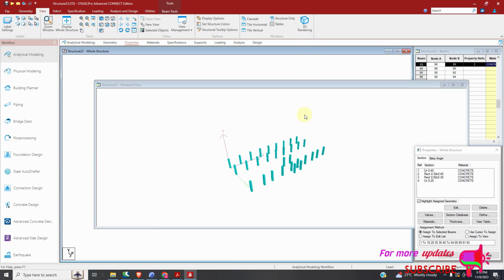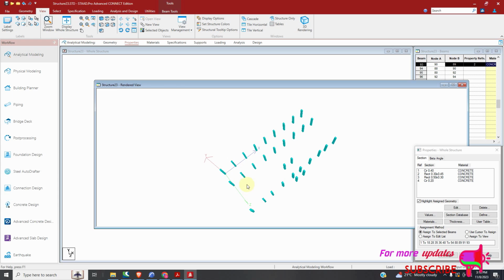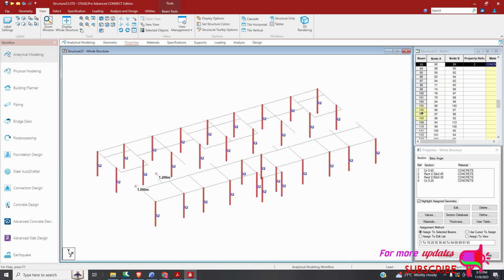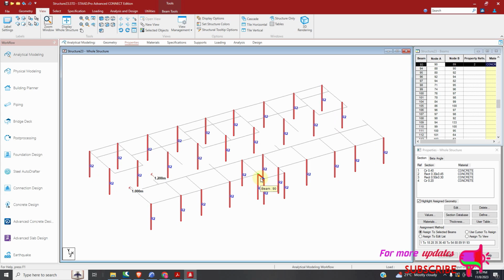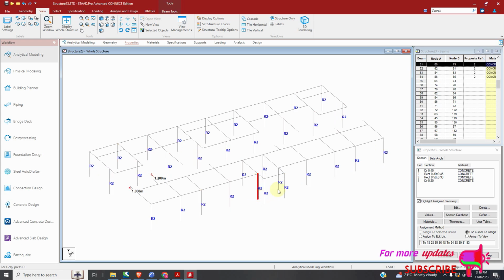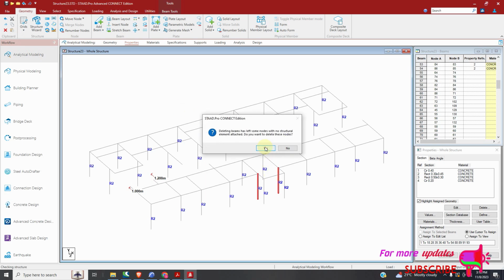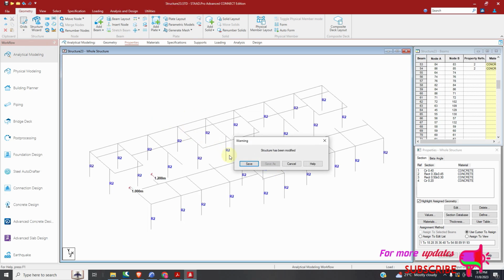Let's see. Okay, and then we don't have these columns here. So I added this one by mistake. Just do it. We save the project.